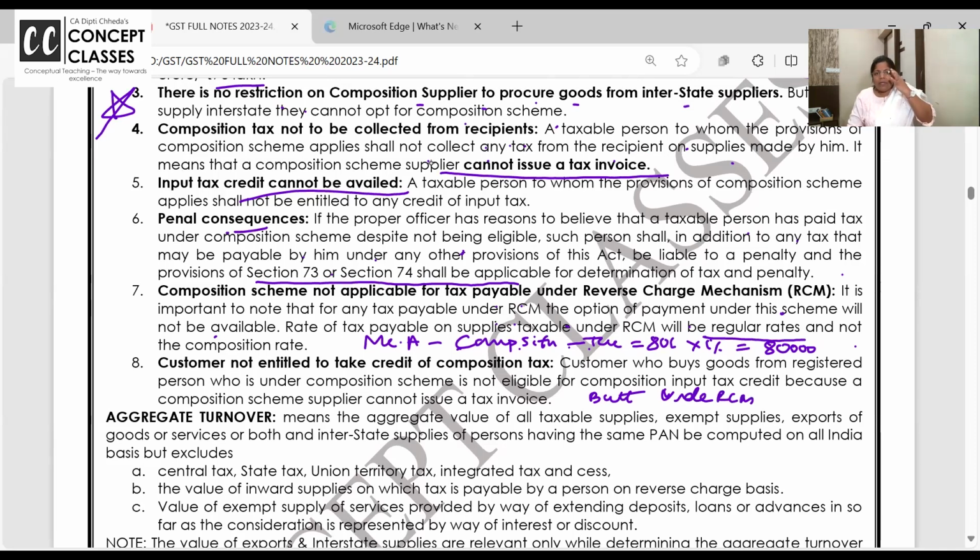reverse charge mechanism, Mr. A has purchased the goods, say of 10 lakhs, on which taxes payable at 12%. Can Mr. A say, arey, I am a composite supplier, why should I pay 12%? I will pay 1%. You are a composite supplier for your sales, for your turnover. Pay 1%. But on your purchases under RCM, if you are liable to pay 12%, you have to pay 12%. You can't get into the emotions and pay 1%. Superb example for MCQs. Take down, and if it is not clear, ask me what is not clear.